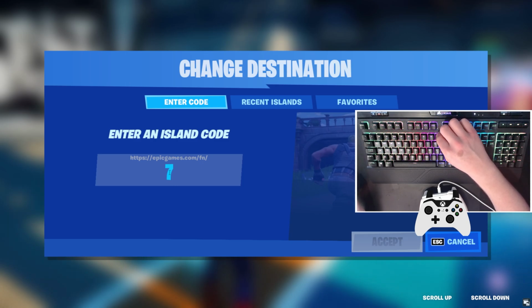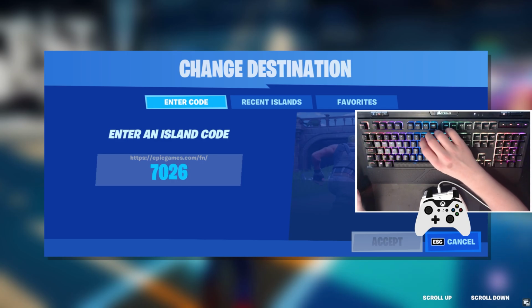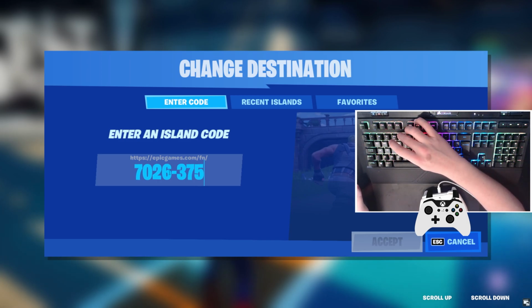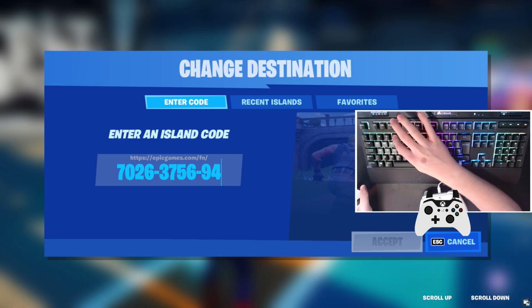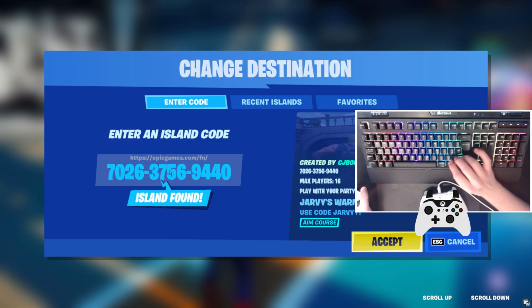This code is going to be 7026. So you're going to need to type this in with me right now, guys. So 7026 and then 3756. So make sure you've currently got 7026 3756, and then you're going to go ahead and basically need to type in 9440, and then that's going to give you the map.